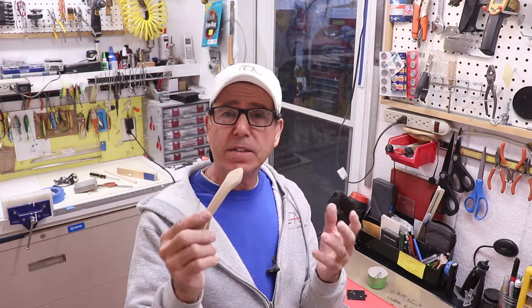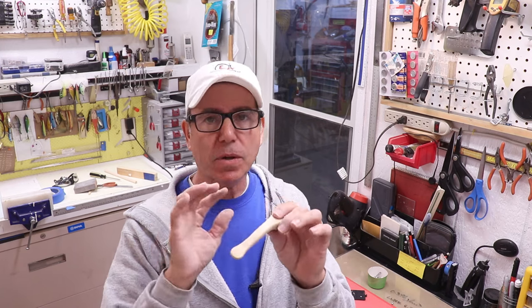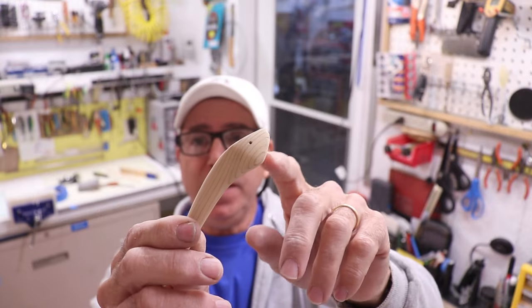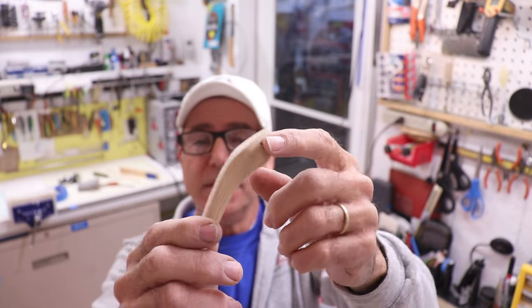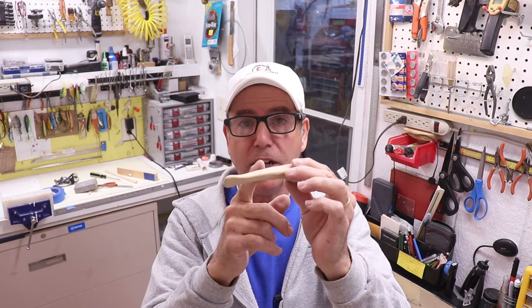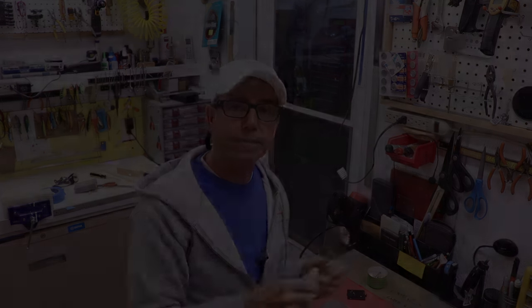All right, so before I actually weigh this and figure out how much weight I need to put in it, I want to make sure I've done everything I'm going to do to it that's going to take material off. So I'm going to go ahead and drill out the eye socket, and then I'll do whatever carving I'm going to do along the head. And then when that's done, I'll cut it at the joint and we'll see what kind of hardware we're going to need for that. And at that point, we can start figuring out how much extra weight I need to put in it.